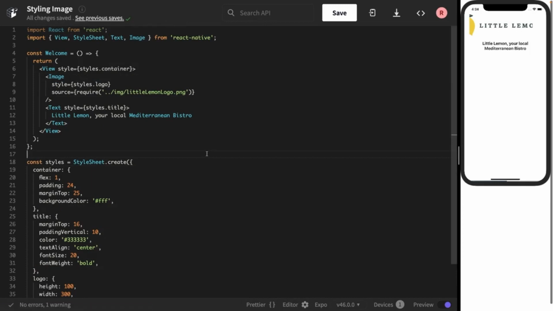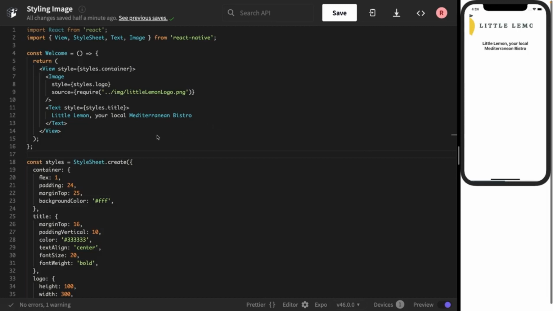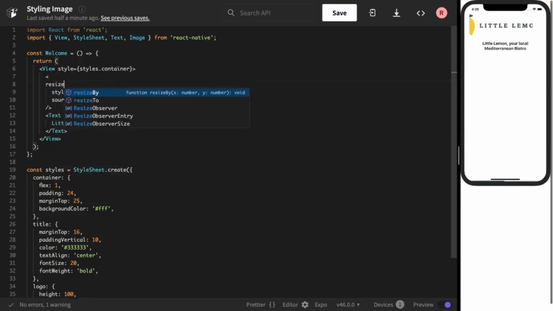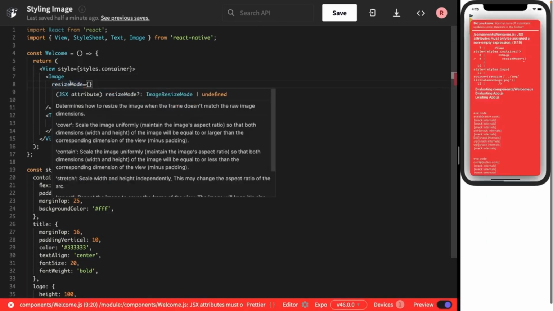The style is now ready. Now, how does the styling with a basic height and width display on the emulator? On the emulator, the edges on the sides of the logo have been cut off. How do I fix this? I have a solution. I can pass the resize mode prop to an image component. The resize mode determines how to resize the image when the frame doesn't match the raw image dimensions. React Native comes with several options for the resize mode. I can now give the resize mode prop a value of cover, contain, stretch, repeat, or center.